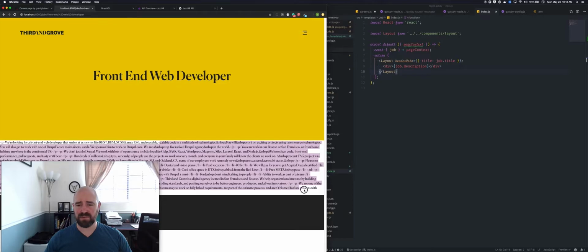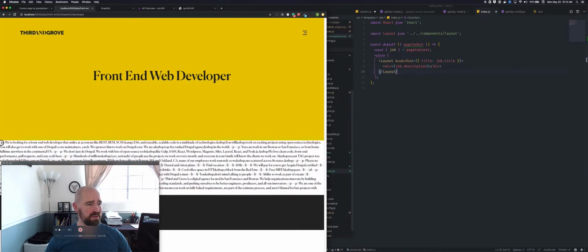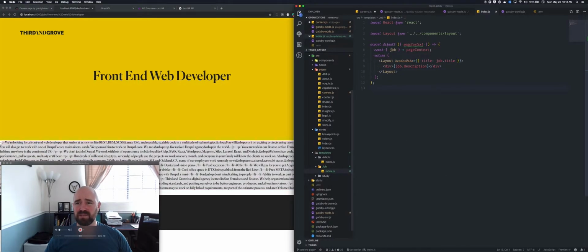But our description is not plain text. It's something that's coming through with all this HTML. And so we have to do something that I hate doing, but is sometimes necessary. And that's dangerously set inner HTML. Now, this is something that you'll run into from time to time. But basically what you have to do here is acknowledge that what you're doing opens your front end to some vulnerabilities.